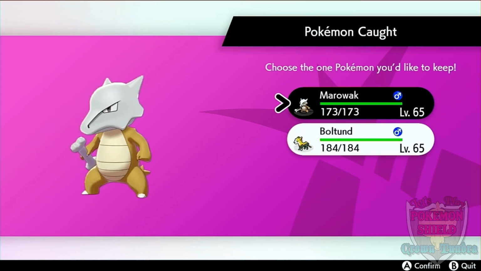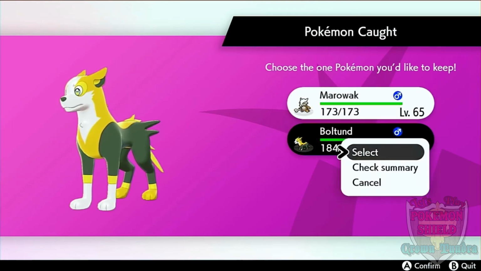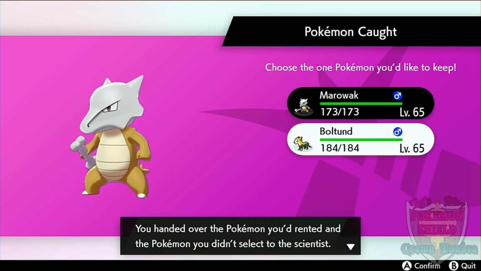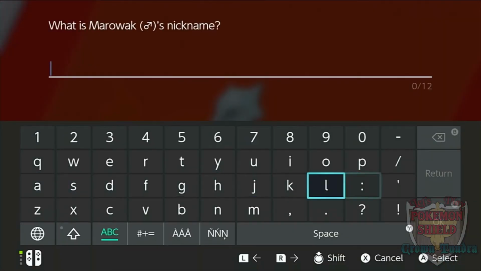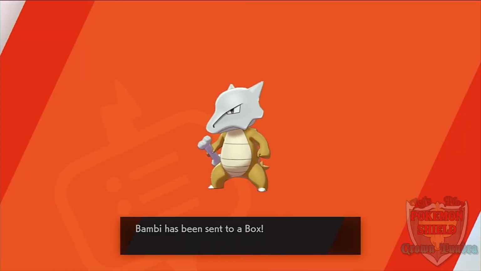Let's go with, I guess the... darn it. Well, let's go with Boltund, I guess. Actually, we already have a good Boltund. Let's go with Marowak. Alright. We got three Dynite Ore. Let's name it Bambi. I think we already have a Bambi, but that's okay. Nice. Ah, man, that stinks. Well, we'll try again some other time.